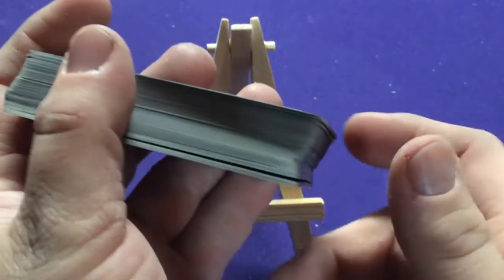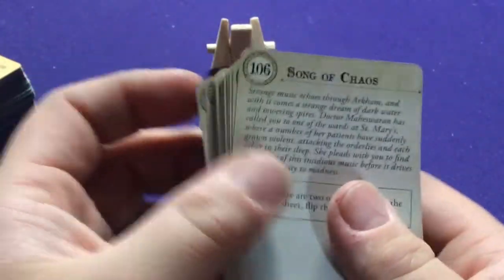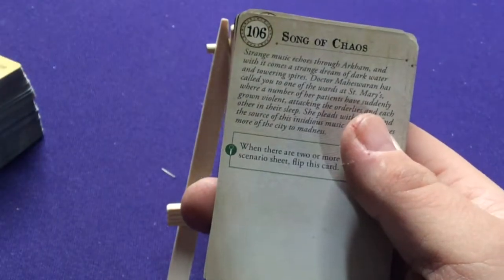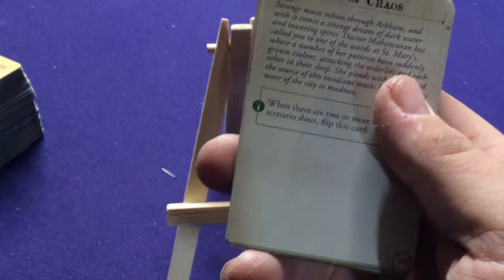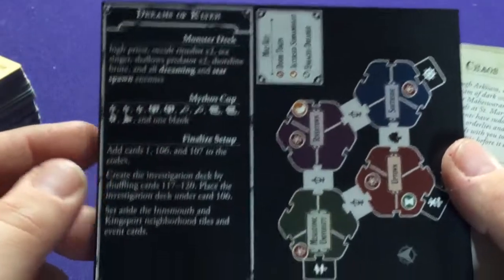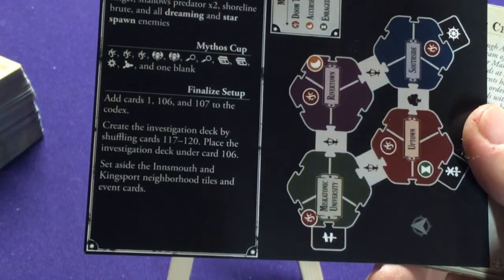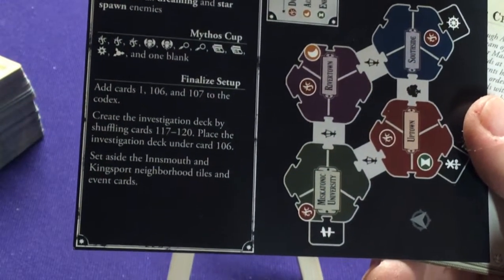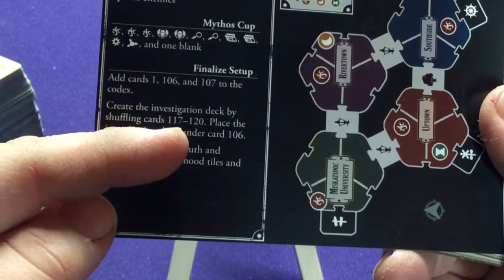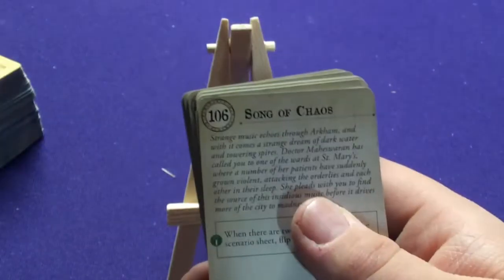And then the last final big giant deck here. These are the rest of your encounters and stuff, your Codex cards that will come through. And you saw in some of the scenario cards, like this one for Dreams of Wrath, they'll say start with card number 1, 106, and 107. So card 1's from the base set, 106 and 107 for this. And it also says shuffle cards 117 through 120 and set them aside. So that's where you find these cards in here.